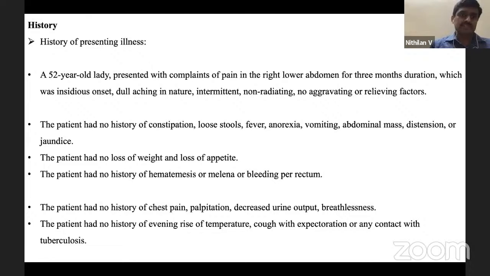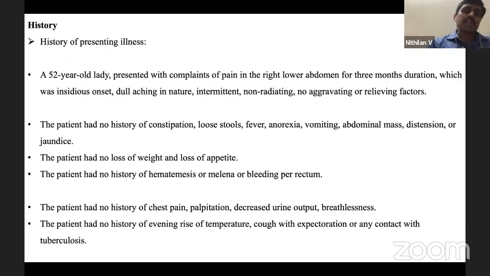And she doesn't have any symptoms related to any other system, right? Not related to musculoskeletal, GI, urinary or genital. Yes. So even then it could be an asymptomatic ovarian mass. It is much more common in a postmenopausal female, where epithelial ovarian cancers are more common, and they also present in the advanced stage. So this patient might have a vague abdominal pain, predominantly on the side where the mass is.